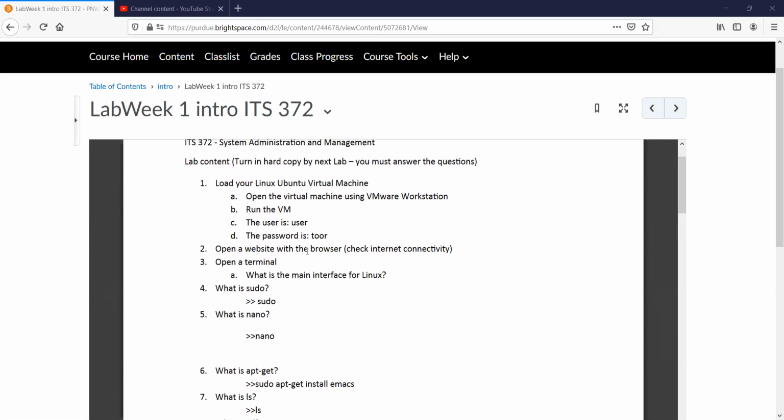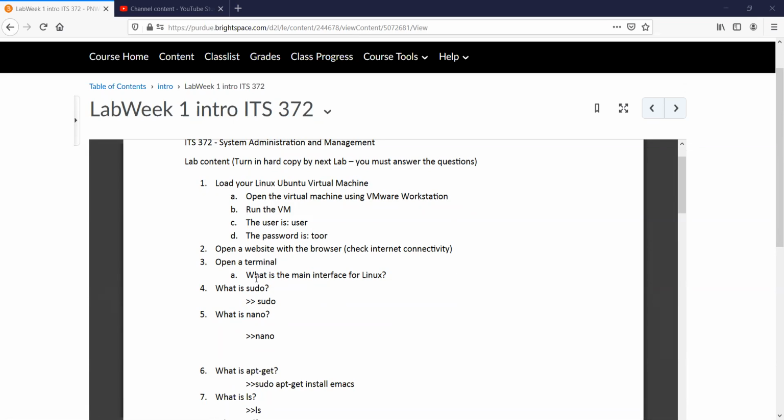First thing you should do, open the browser and check that you have internet access, right? That's the first thing that you want to do, to make sure your machine is configured correctly. You want to make sure that you can connect to the internet, because you will be downloading some programs. After that, you're going to want to open a terminal, and I'll demo some of this in a sec. I just want to read through it.